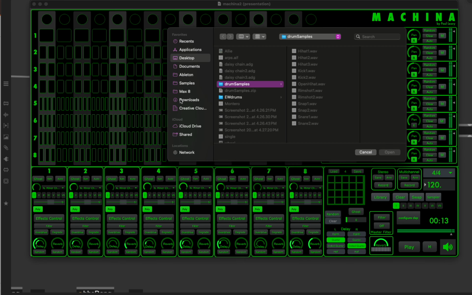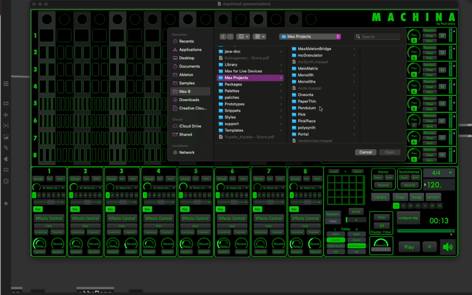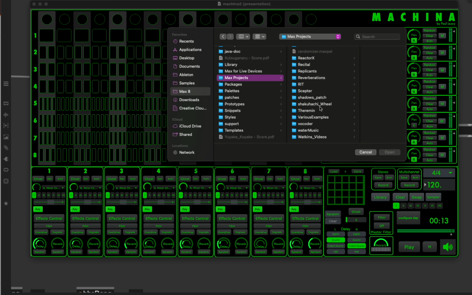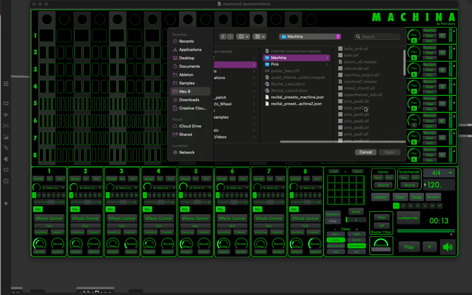I don't think this is going to work. This thing is so old, and I haven't used it in a long time. When is the last time I used this? I did a recital many years ago with this.